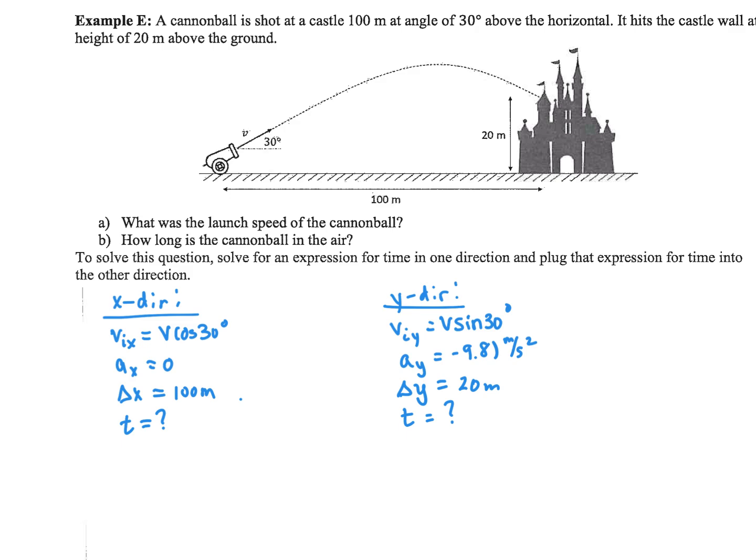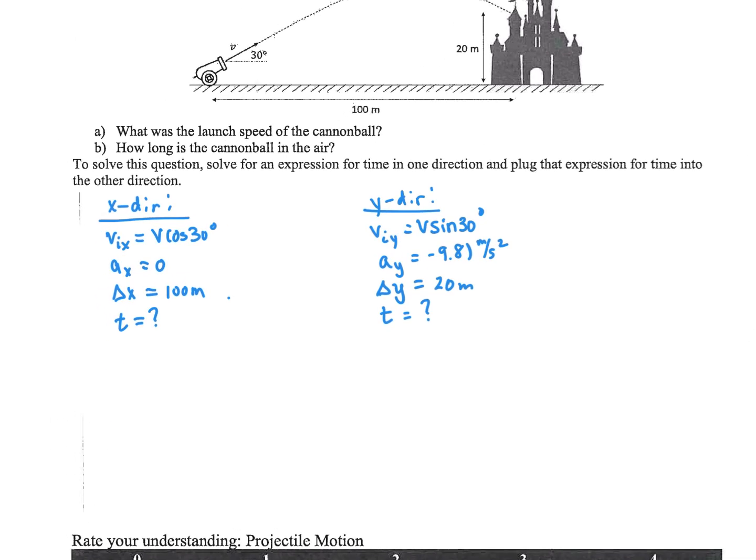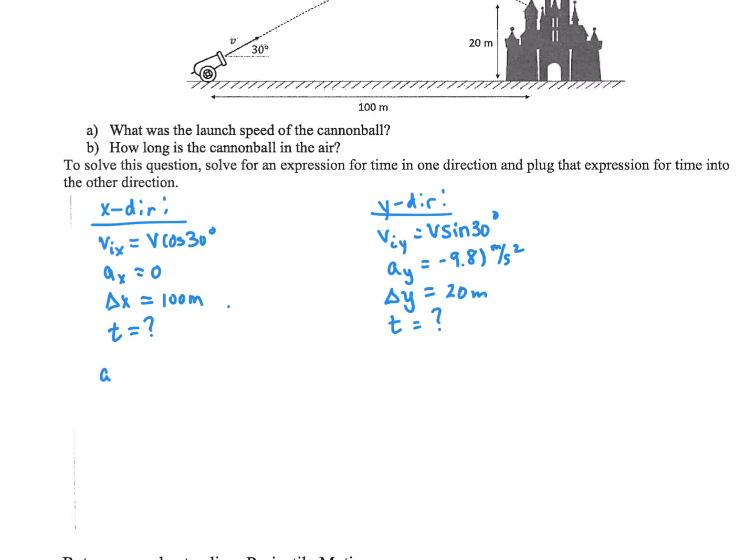This was a tough question because you're missing so many things, aren't you? We don't know what time is, and we don't know what initial velocity is, do we? But they've given us x and y, haven't they? So we're going to do this the long way, and we're actually going to solve the ugly way to do this and not do time first. We're going to actually do time second. Because you can, but it's easier if you do time first. All right, so let's do part A. We're given delta x, aren't we?